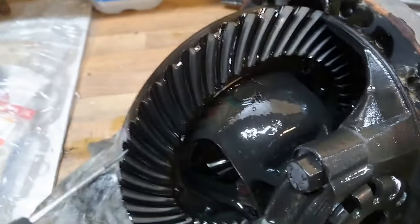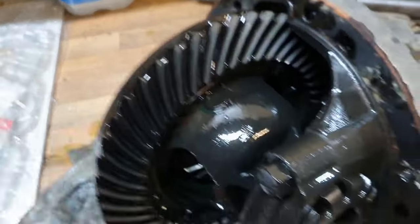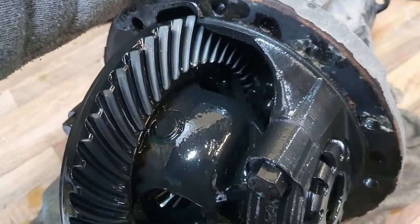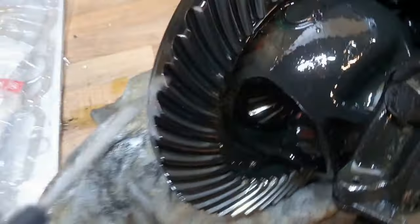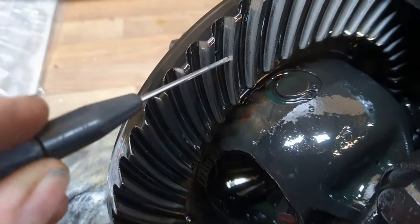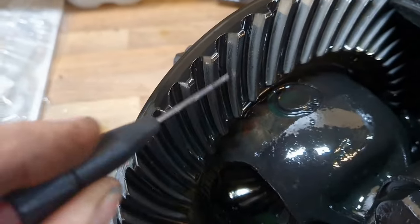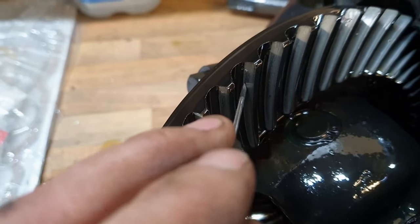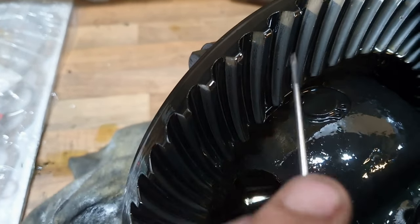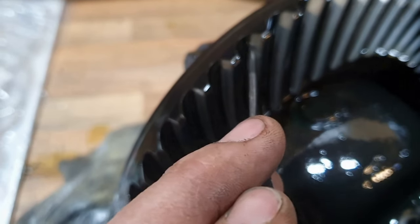There it is folks aside. Initially I thought it looks great, there's not much play here. But this is the drive side, so the gear pinion is pushing on this side of the teeth to make the car go forwards. And while it's got wear, it's quite bad as well. There's a lip - I can feel it with this very fine screwdriver.